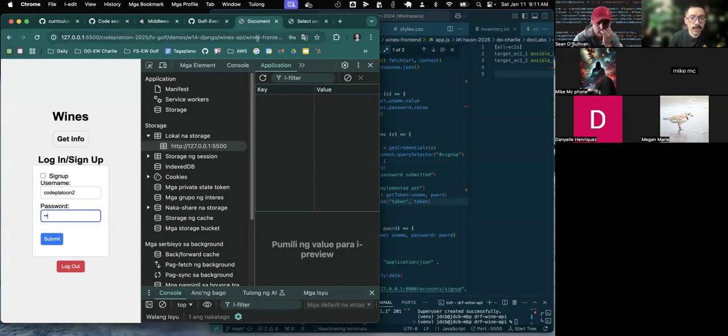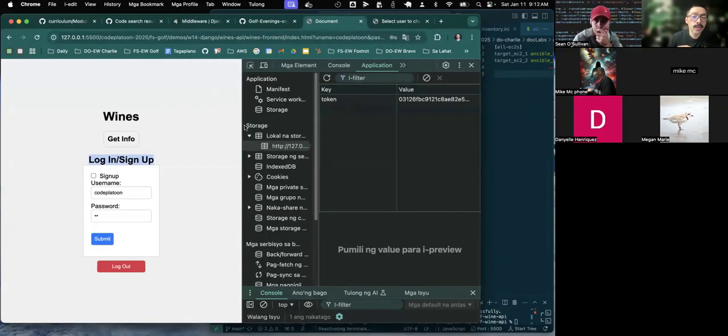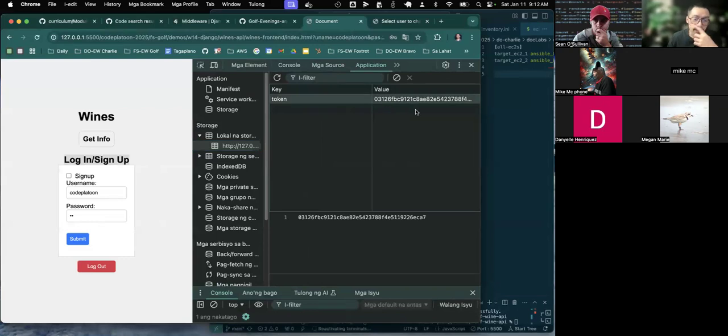I think if this user exists, they should be able to sign in. I'm going to try the first user, actually. I'm going to hit submit, and boom. We see inside of our dev console, inside of our application tab and our local storage, our token. So now we have confirmed that we can access both endpoints, the sign up user and get token endpoints that we created last Thursday.